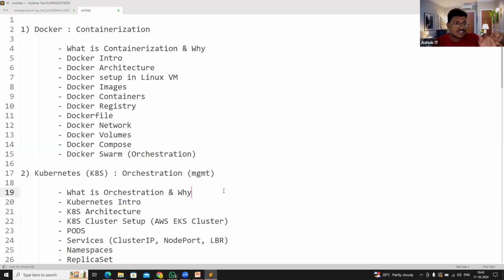But in the Java batch, the 3 tools will be completed in 4 days. But for the DevOps people, these 3 tools we are teaching for 30 days. 3 days, 30 days. What is the difference? Same tools we are completing in 3 days for the developers. Same 3 tools we are completing in 30 days for the DevOps people. What is the difference?